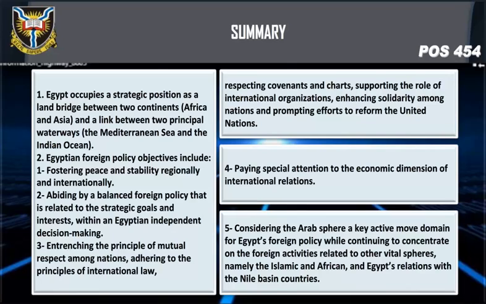Egyptian foreign policy objectives include fostering peace and stability regionally and internationally, abiding by a balanced foreign policy that is related to the strategic goals and interests within an Egyptian independent decision-making, entrenching the principle of mutual respect among nations, adhering to the principles of international law, respecting covenants and charters, supporting the role of international organizations, enhancing solidarity among nations, and promoting efforts to reform the United Nations, paying special attention to the economic dimension of international relations, considering the Arab sphere a key active domain for Egypt's foreign policy, while continuing to concentrate on the foreign activities related to other vital spheres, namely the Islamic and African, and Egypt's relations with the Nile Basin countries.